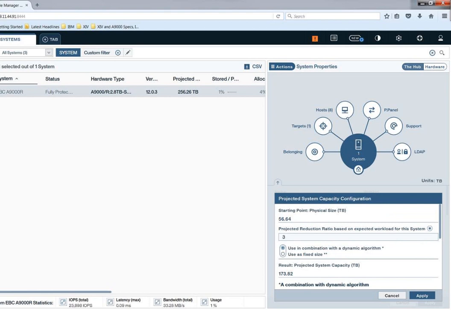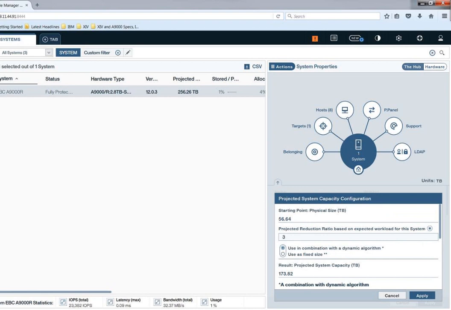As I am loading workload onto a box, if I've got a wide variety of data that's coming onto the box, my projected system capacity is going to fluctuate and could fluctuate wildly as I get that different workload onto the box. And once it's all on there, and then I'm adding workload as the workload grows, or moving a smaller number of workloads onto the box, I won't see that, and obviously the more data I have, the less likely my average is to change.